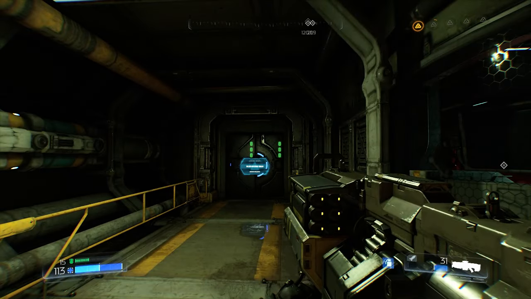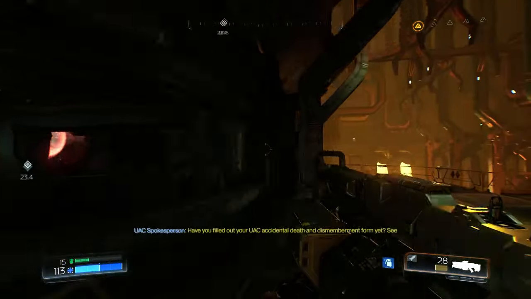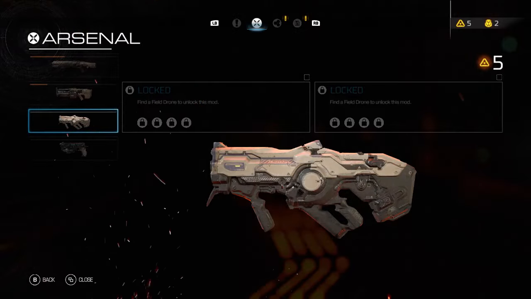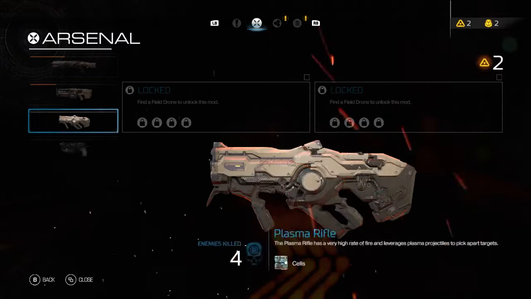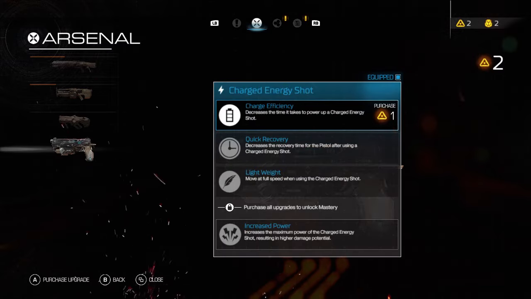How much does a micro missile take? 3 bullets for 1 missile, huh? Might have to get that. Do I have enough to upgrade that, actually? Yeah, wow, I got a lot of... yes? Pistol.